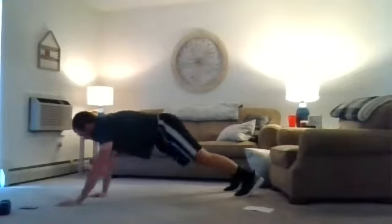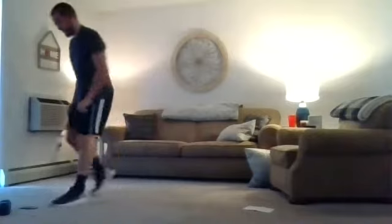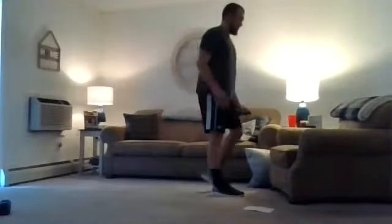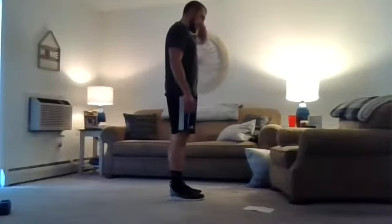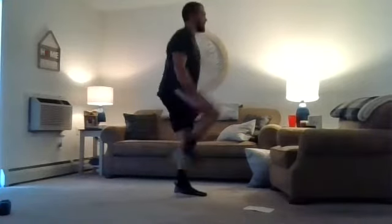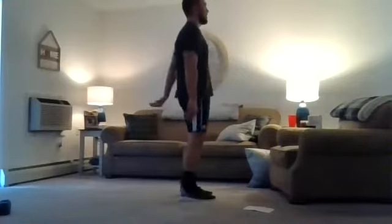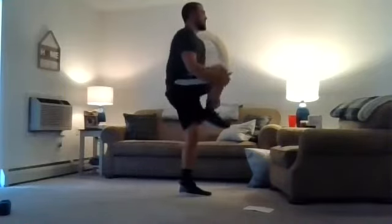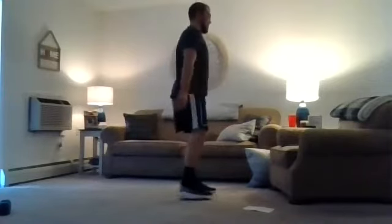Three, two, one, relax. Popping it back up one more time through. Reverse lunge to the leg cradle. Let's hit it here in 3, 2, 1. We're rolling, big step back, leg cradle. Go a little quicker this time through. Getting that heart rate up going, but loosen up after that first round.